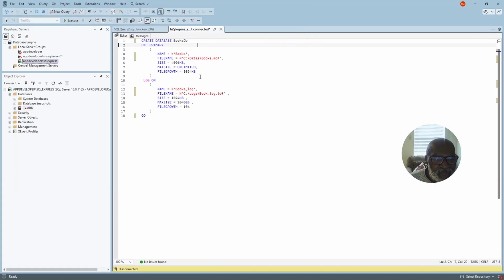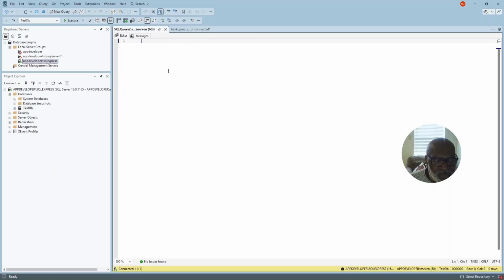Now, data and logs. Normally, I have this new query window open, and I would simply do this. I use the create keyword, and you specify what you want to create, and it would be database, and then you specify the database name. Once you do that, you simply hit F5 or the equivalent execute button, and it creates a database. In this case, it would be short-sighted because it would not include all of the necessary arguments that are mandatory for a database in SQL Server.